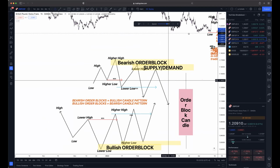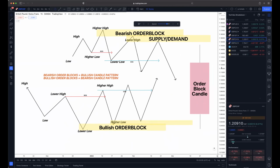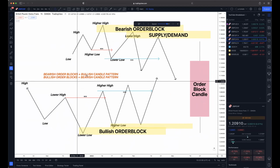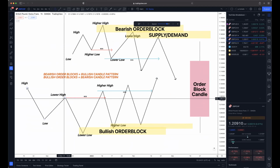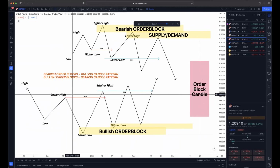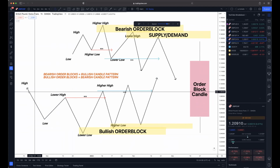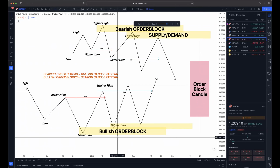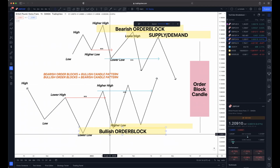So break of structure just means if we were in a downtrend, that's our structure. We're in a downtrend structure like here. And we have a candle that breaks the last high we had on a downtrend. Now that shows us, okay, now we're creating higher highs, because as we know, a downtrend is a high, low, lower high, lower low, lower high, lower low, right? So that's that structure. So in order to break the structure, instead of having another lower high, we must create another higher high instead. So now we have that break of structure.